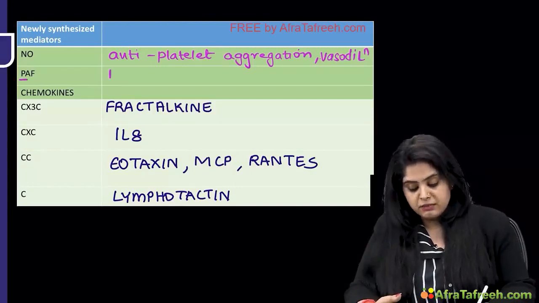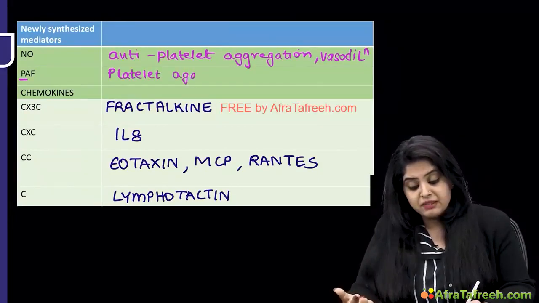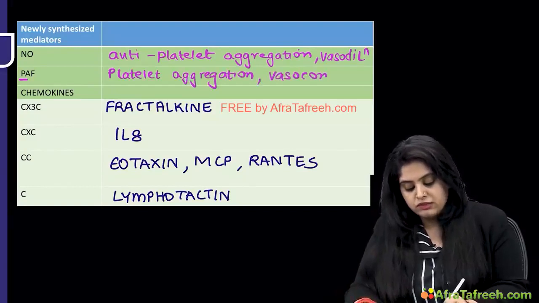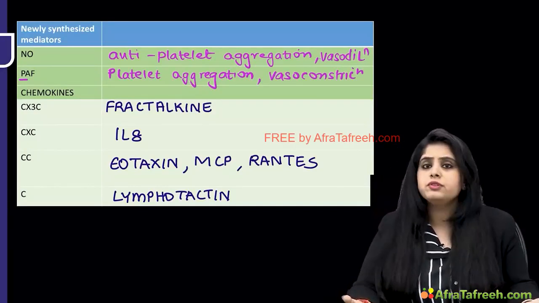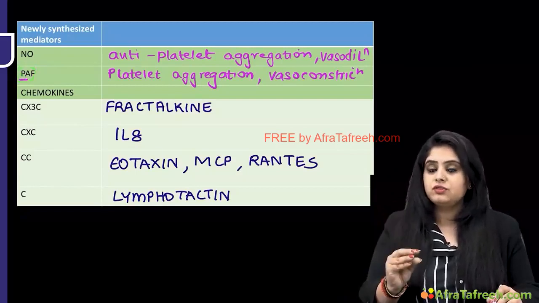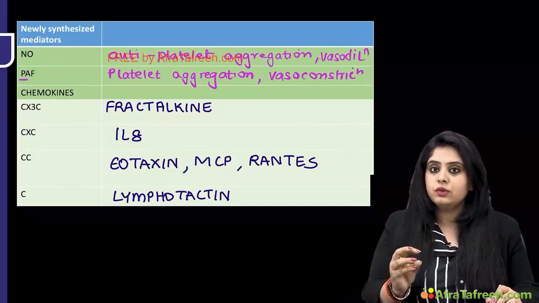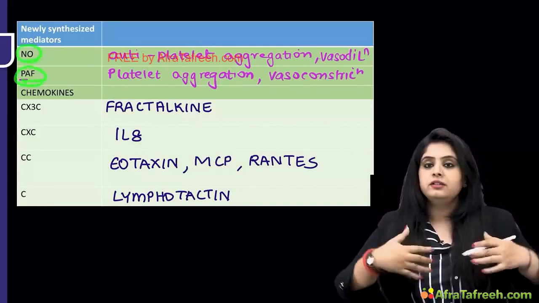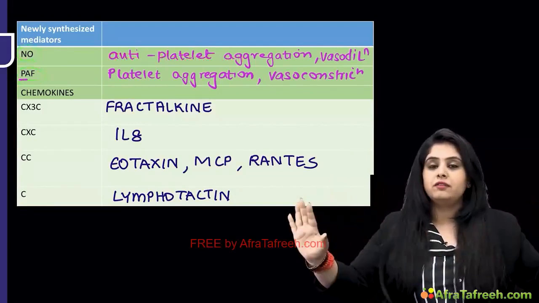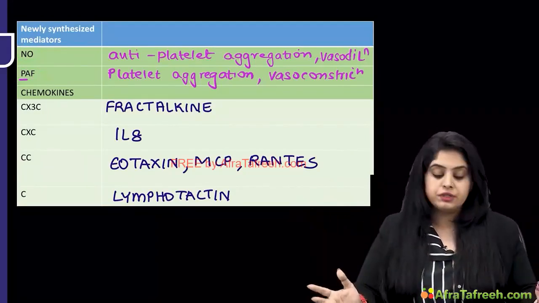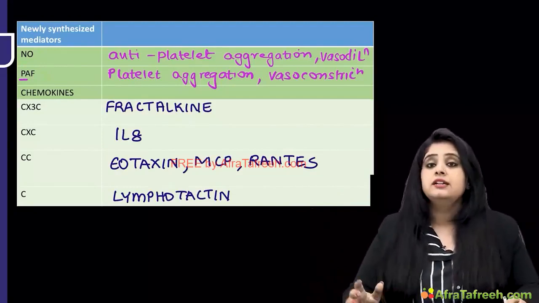Platelet activating factor activates platelets, so obviously it is going to cause platelet aggregation. When it activates the platelets, it causes platelet aggregation. It can also cause vasoconstriction. So can you see they're almost opposites of each other? Platelet activating factor aggregates the platelets and constricts the vessel. So platelet aggregation and vasoconstriction is what platelet activating factor does. Nitric oxide is the opposite: platelets will not be aggregated, all well spread out, and the vessel is not constricted, it is opened, vasodilation. These two are sorted. Now let's move on to the next family, cytokines and chemokines.